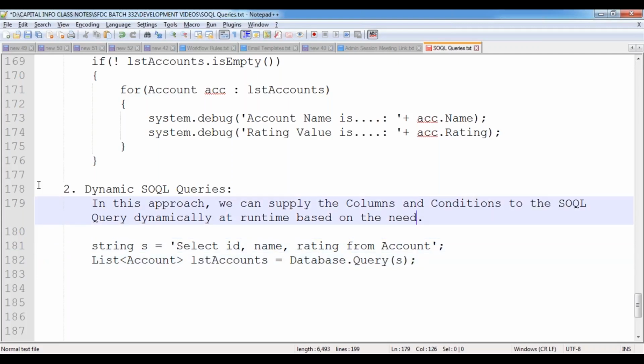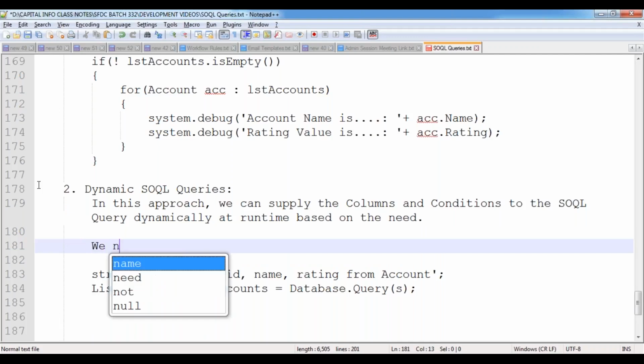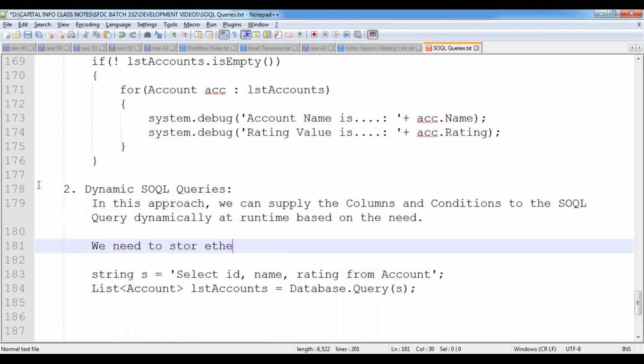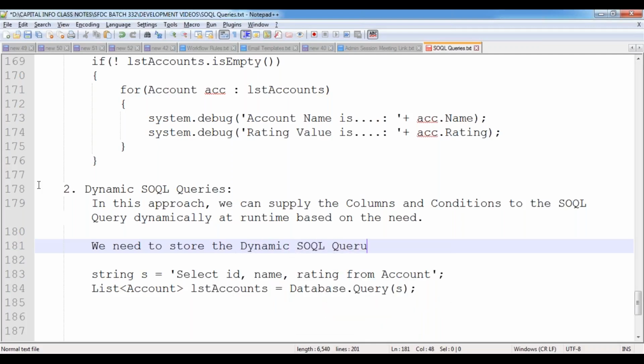Okay. Now let me give the step-by-step approach. Now, we need to store the dynamic SOQL query inside the string variable.